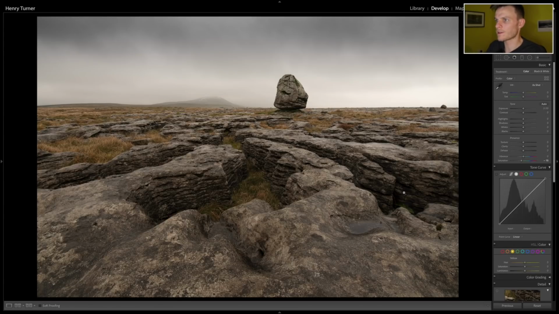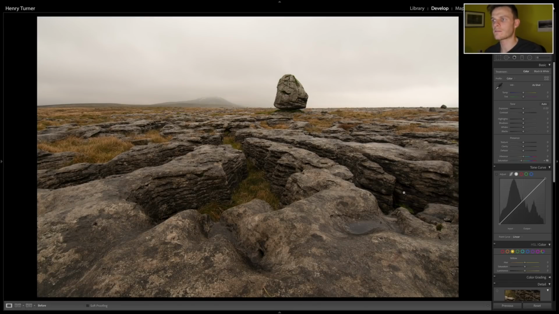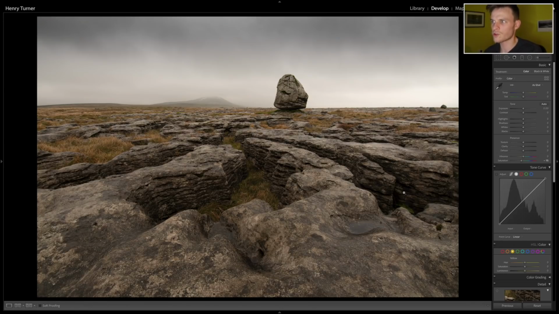I'm going to do before and after. Look at that, honestly. Just a bit of a blank canvas of a sky up there to start with. Just a little bit of playing around with the graduated filter tool. So much better. To be fair, guys, I will say this image isn't far off already.